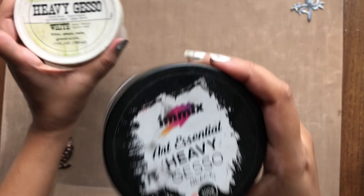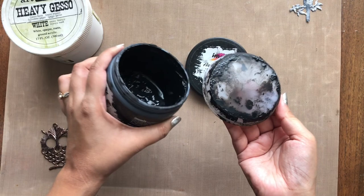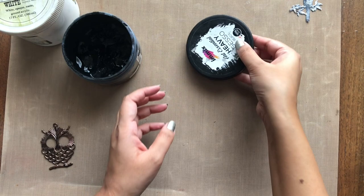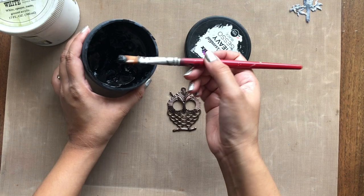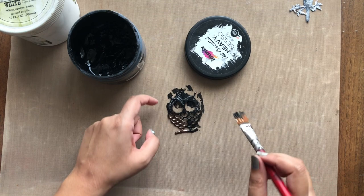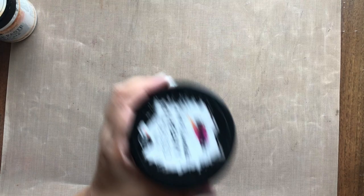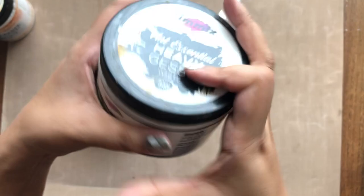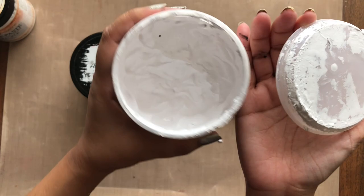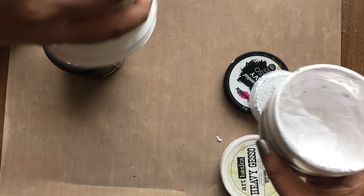It totally depends on the kind of project you want to do as to which gesso to pick. If you are a beginner, you may go for Expressions Craft IMX Art Essentials — they are of very good quality and I have been using them myself for the past one and a half years. They also have smaller packages and are very pocket friendly. In international brands, Finna Bear has the best mixed media essential products and I totally swear by them. Also keep in mind while buying gesso that you get yourself a heavy body gesso — it is long lasting and not runny or liquidy. I always recommend investing a couple hundred more to buy a heavy body gesso for better mixed media results.